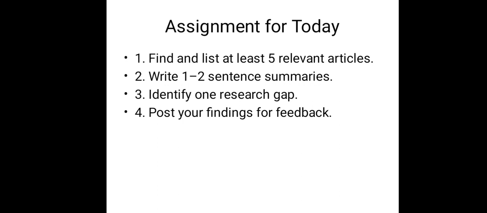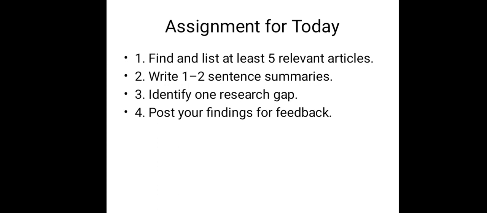So an assignment for today is simple. Find and list only 5 relevant articles, and I'll show you how this should be done. I'll give a demonstration. You don't have to worry. Okay. Write 1 to 2 sentences summarizing each article. So for each article, write 1 to 2 sentences to say, this article was conducted by Patrick Nkemba in 2025 in the nation of Zambia. The aim of his article was to find out if we are understanding what he's teaching about research, and the gaps of this study were this and this and this.